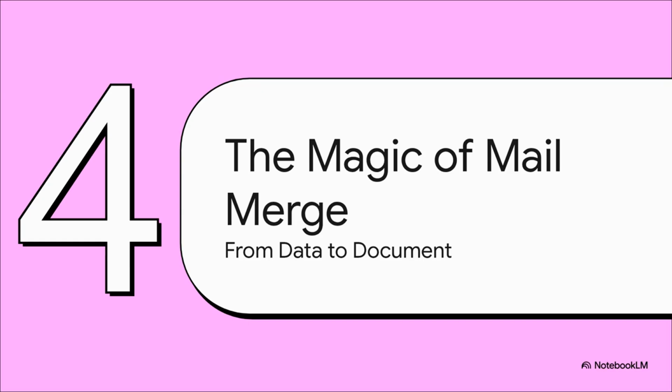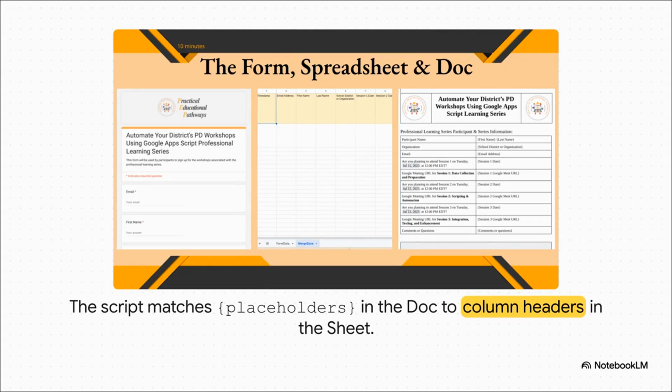All right, now let's get to the real heart of this automation. We're going to look at the first big job the script does, the mail merge. This is where the script grabs all that data from our spreadsheet and uses it to build our personalized documents. Okay, this right here is where the magic happens. The script reads a row of data in your spreadsheet, let's say for a participant named Jim. It then scans your doc template, finds every placeholder like first name, matches that to the first name column in the sheet, and bam, it replaces it with Jim. It does this for every single placeholder, creating a perfectly personalized document in like 2 seconds.